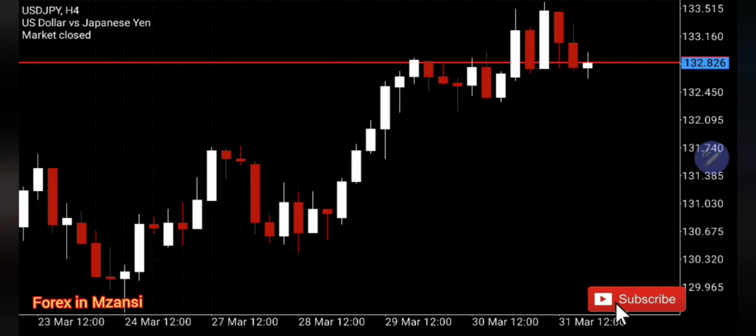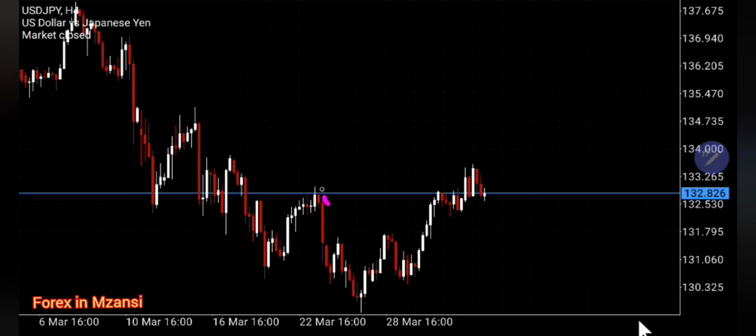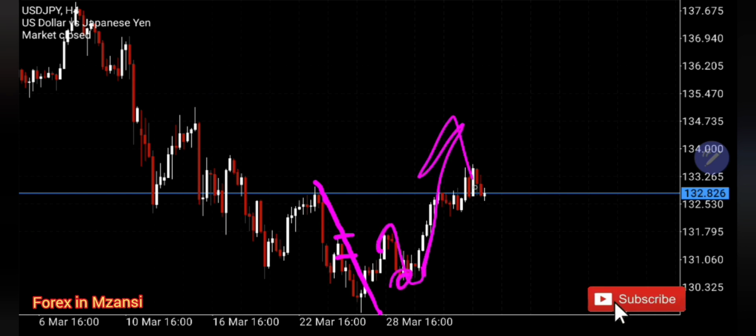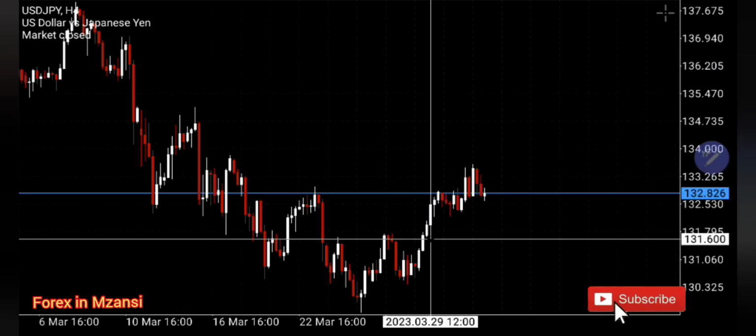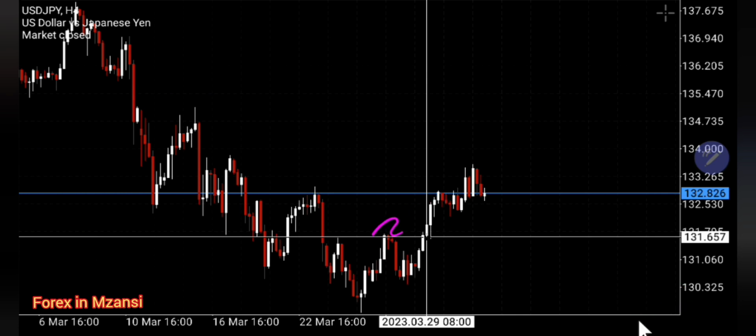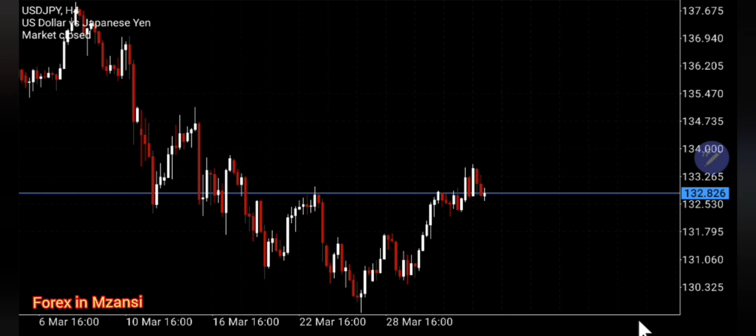So this is what we have on H4, and remember the last time we did the analysis, the price was just breaking this trend line, and I said to you that because you've got this nearby, if the price just removes that, then the pullback will be very nice for you to catch, because it will have confirmed the uptrend. If you look at this, I think it has removed it. Yes, this is where we stopped, and we did go higher than it. So that's why I said you need to wait for the price. Just because the price is going up does not mean you can just jump in the middle of nowhere. That's why even on the daily I'm saying that we know it's going up, but the safest way to enter would be to wait for a pullback before we jump in.